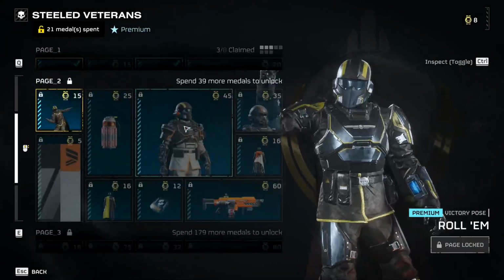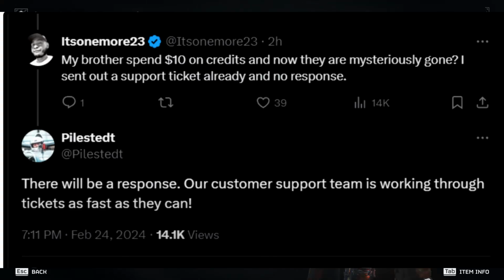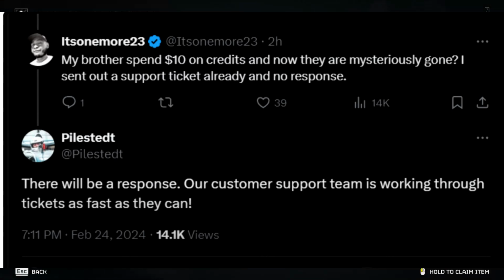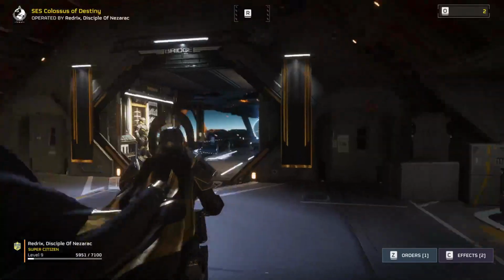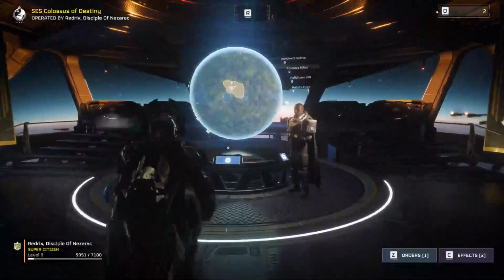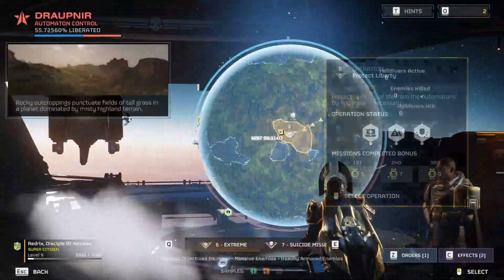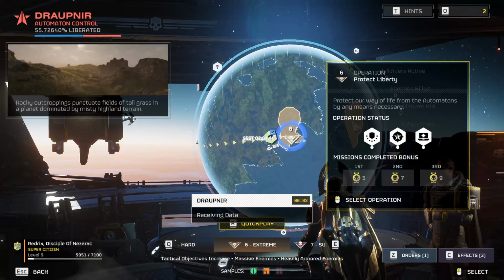There has actually been an issue that's been going around by one player who said that he quote-unquote had his brother spend $10 on super credits and now they're mysteriously gone, sent out a support ticket, but there has been no response. The CEO had to respond that there has been a response. "Our customer support team is working through tickets as fast as they can." So it looks like if you have any issues with super credits, regardless if you got it from just the normal battle pass from getting medals, or you bought it from the store, that there still can be issues with the super credits. So just look forward to getting that ticket and just wait for your response. But it looks like they're working hard and tirelessly to get everything done.